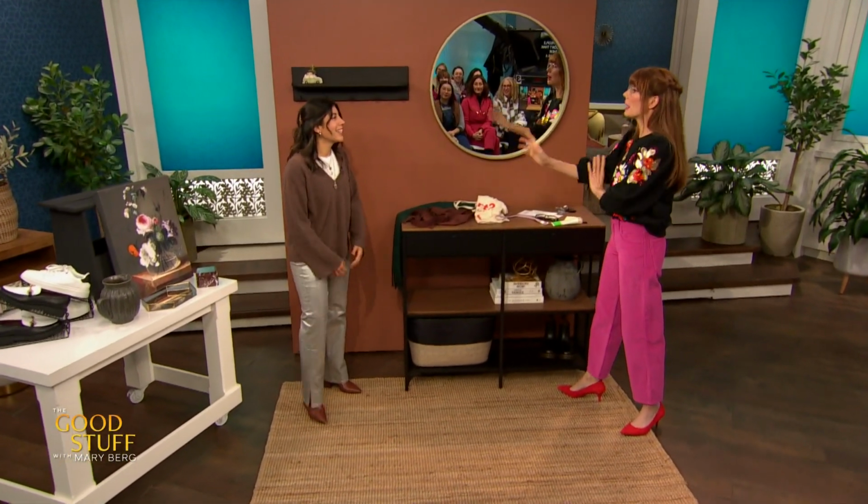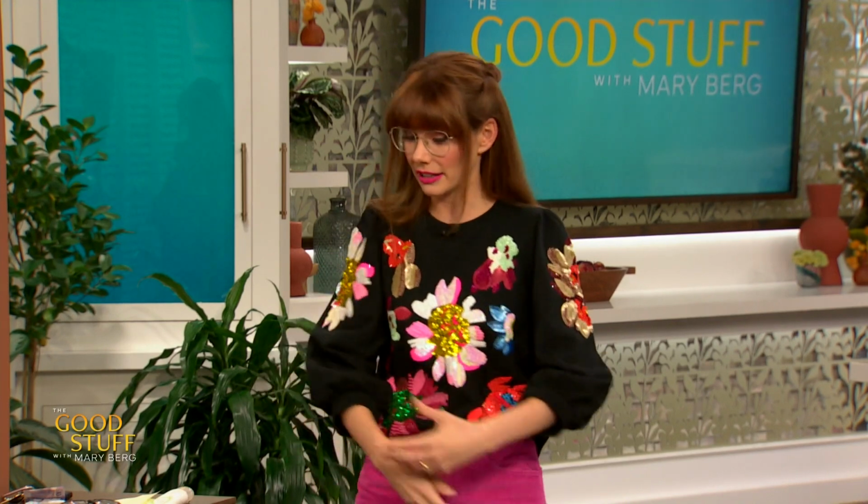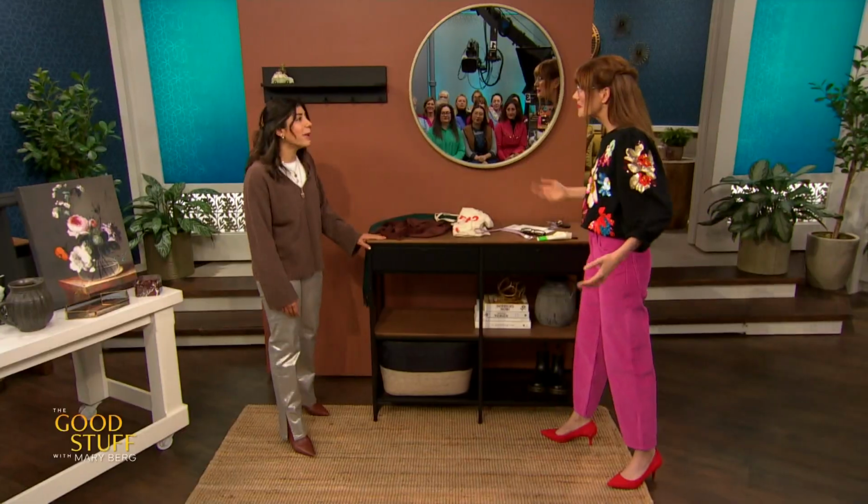I do too, and I'm not gonna lie, I need to take notes because my entryway is very much just like a fire sale of shoes and coats. You're not alone. Everyone, it's a hard space to really decorate because there's no real defined area for an entryway. Architecturally, you might not have it or a lot of space. So there's a lot of things we can talk about today.